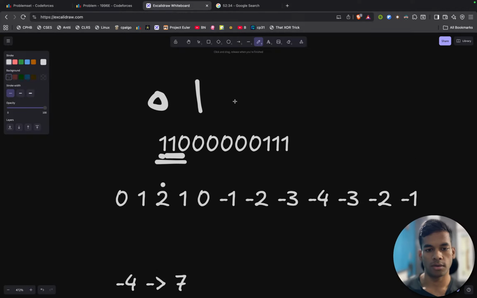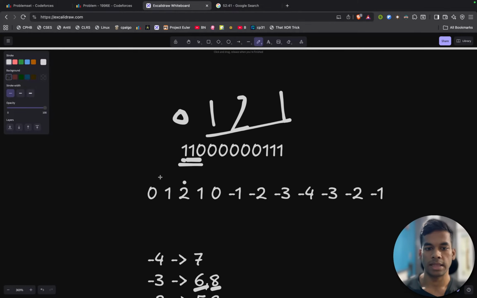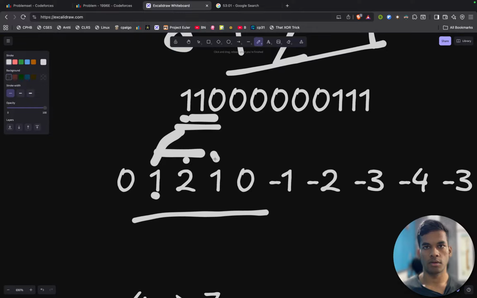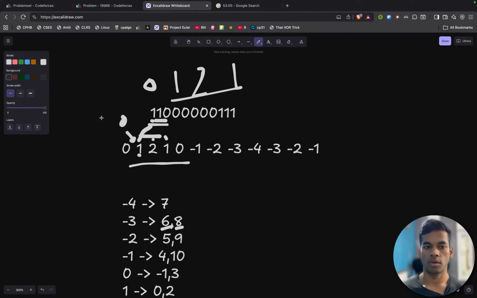Zero, 1, 2, 1. Yes, this 1, 1 is one pair, and this is one pair, and this matches with the first thing here, and this 0, 0.